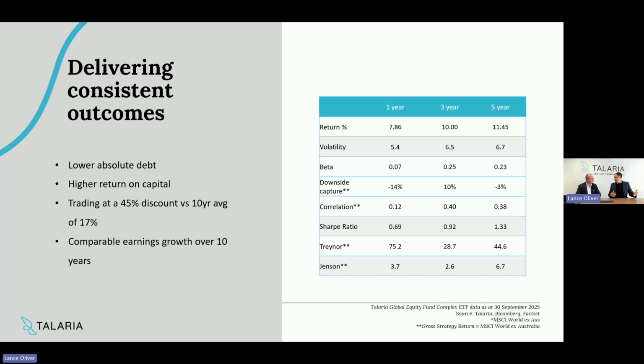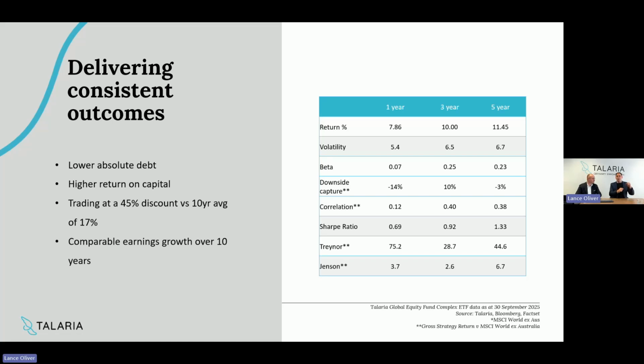The outcomes, clearly the distributions have been consistent, strong, and come from diversified sources. A component of that has been through good stock selection. So we sold out of Gilead, for example, as you know, last year, which was a US pharmaceutical healthcare company that we did very well on. That kind of translates into the ATO telling us we need to distribute that.